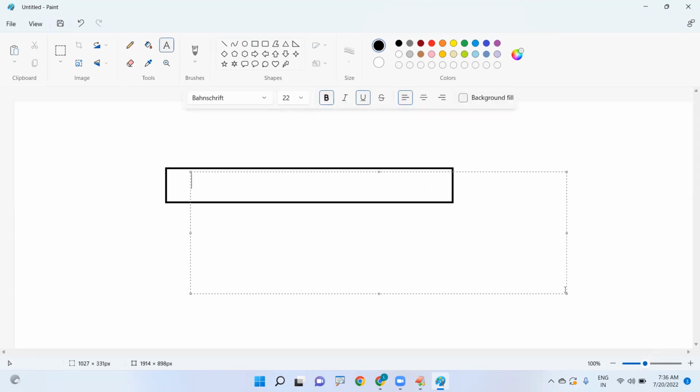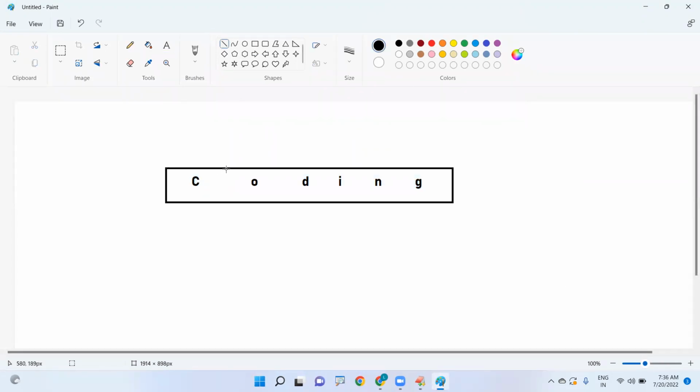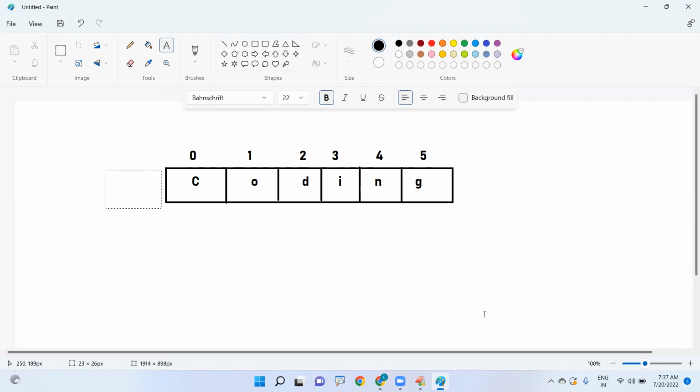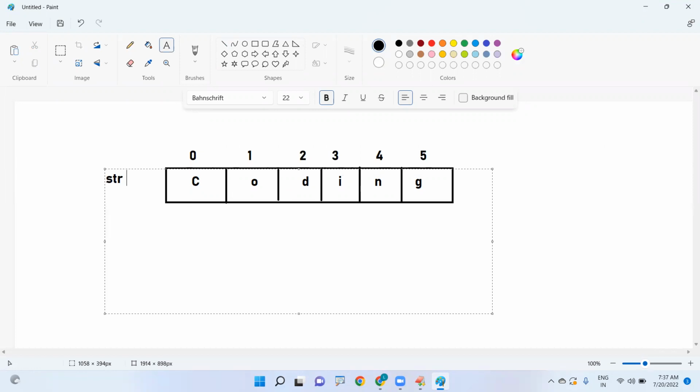It gets memory like this, at locations 0, 1, 2, 3, 4, 5, a total of 6 characters. Indexing starts with 0. This is how memory is allocated to that string.